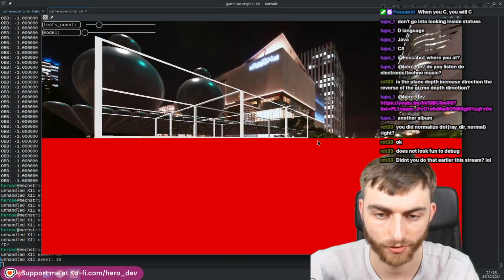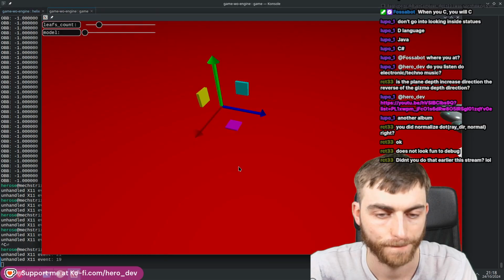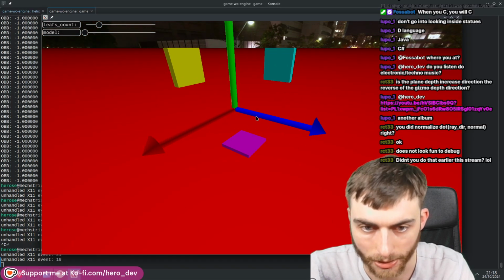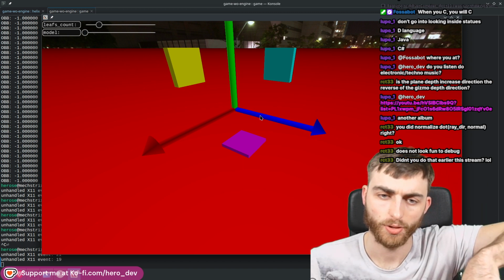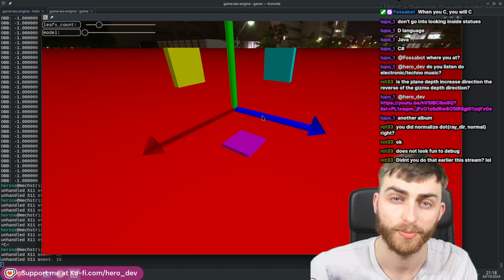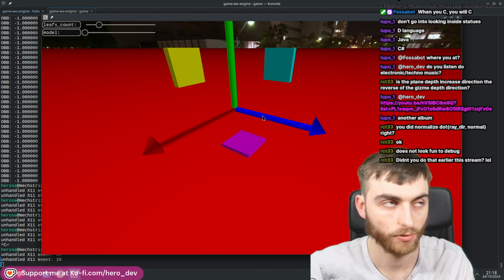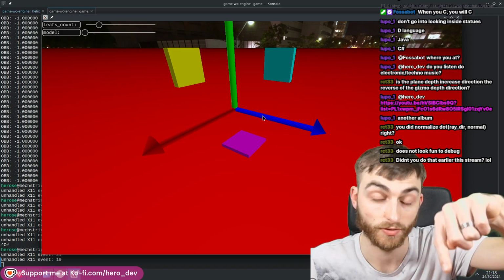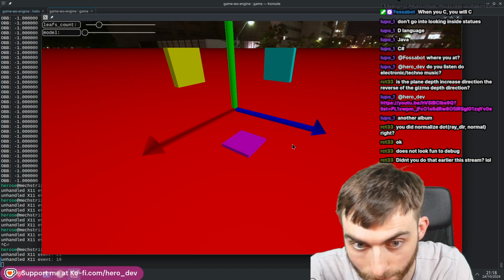So the way I want the logic to work, we're trying to do the input logic for the gizmo, right? Right now we don't really have any code where we can click and drag. We're trying to write that now. So when we click on it, we probably want to take a backup of where the gizmo is right now, and probably where the mouse position is right now as well. Okay, and then we can use that to do a mouse ray versus plane, and that will give me a position in world space on this XZ plane, right?